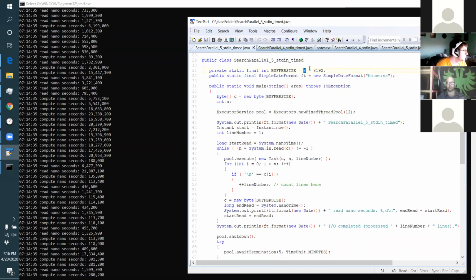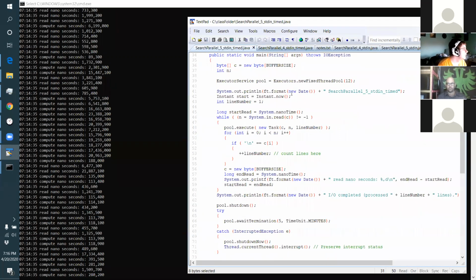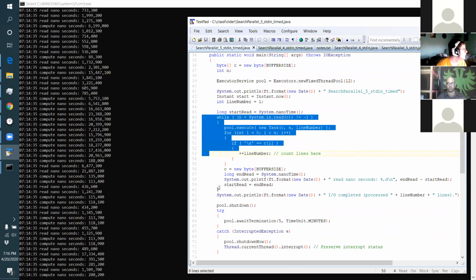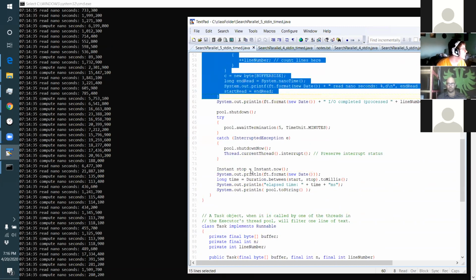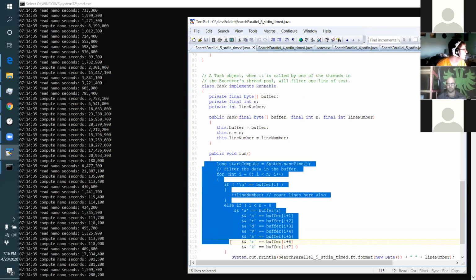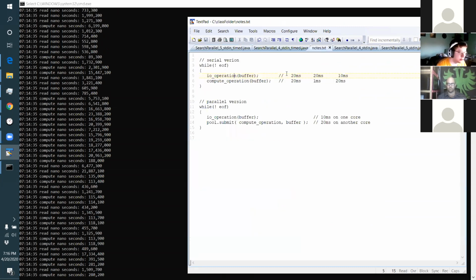Oh, and playing around with the buffer size also helped a little bit. Changing the buffer size, there's a little bit of playing around with buffer sizes here. So right now with this buffer size, and you might even be able to find a better buffer size, but with this buffer size, I got a reasonable balance between one read operation and one compute operation. So now if I've got a balance between the read and the compute, I can throw one extra core in there and get a speed up.